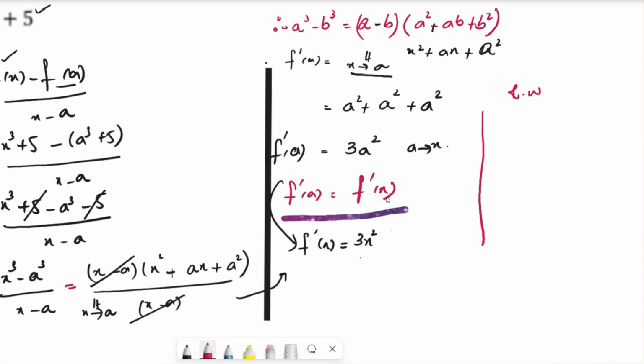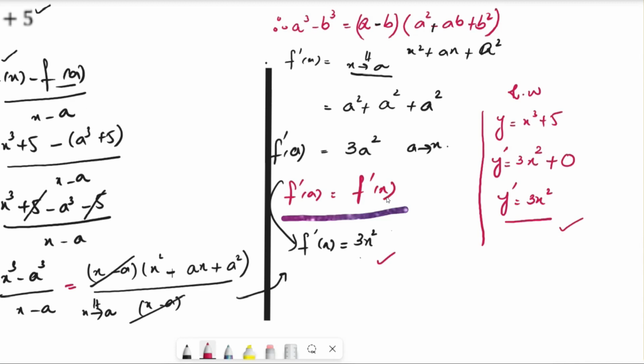Now if we are going to check the answer, so the expression is x cube plus 5. Now let's solve it. If we want to take the derivative by using the formula, the power comes out and then subtract 1 from the power, it would be 3 minus 1, that is 2, plus the constant derivative. I have told you in the previous question that the constant derivative would be equal to 0. So y derivative is equal to 3x square. So the answers of these both are same.